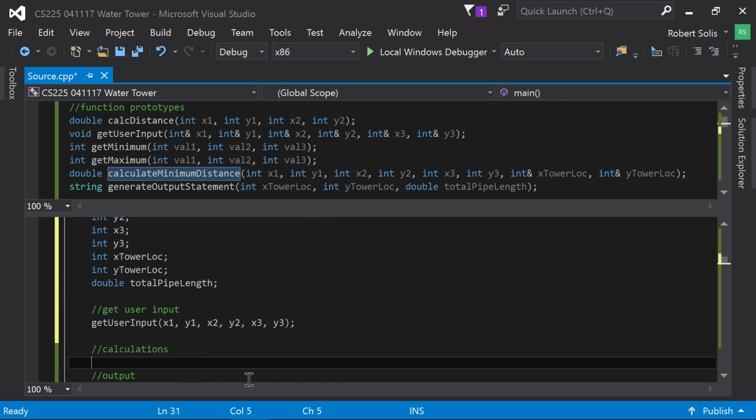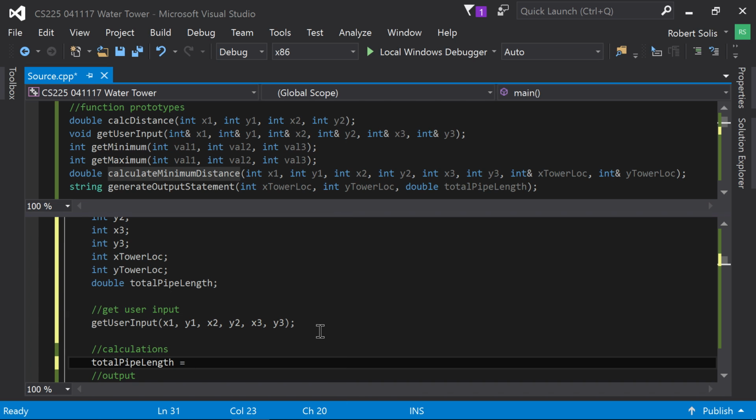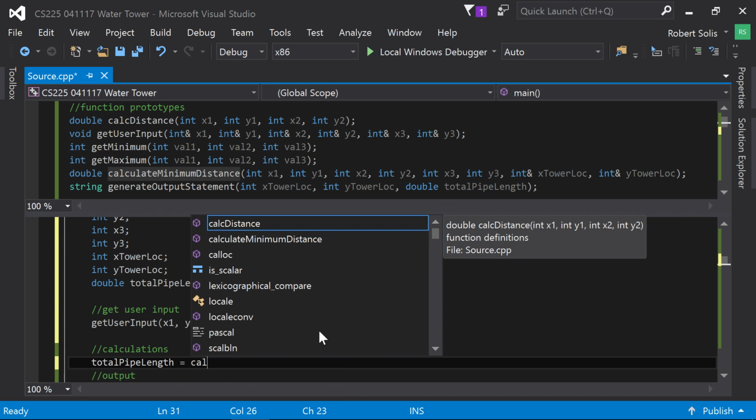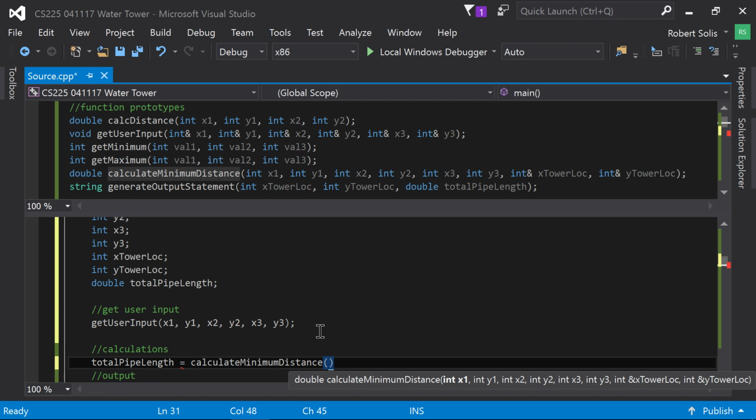All right, so over here in the calculations, it looks like it returns a double, and so the total pipe length is going to be, and then I'll call this function called calculate minimum distance. And what do I need to send to you? It's telling me x1, y1, x2, y2, and so forth.